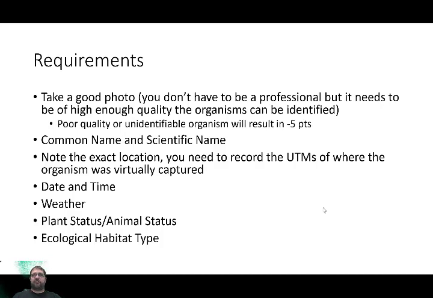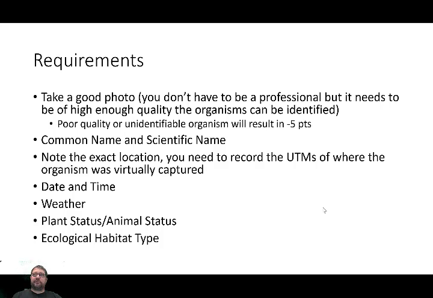Let's say you take it somewhere else, maybe in a different state. Well, it's not going to be the state flower most of the time. It's not the state flower of that other state. So let's say Washington State. Okay? And maybe its status is different. Maybe it's near threatened there. Maybe it's a species of concern there. Okay, so wherever you took the picture, that's the status that you need for that organism. Animal status, same thing. Is it threatened? Is it common, abundant, etc.?